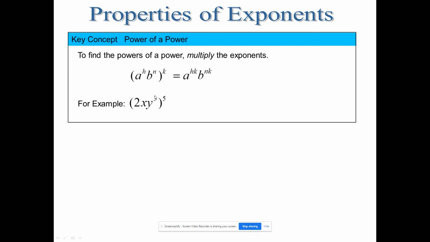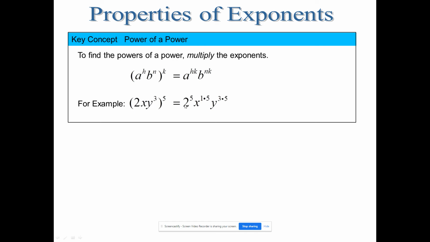So we're going to do 2 to the 5th. So 2 to the 1 times 5, which is 2 to the 5th. And then x to the 1 times 5. Ignore the 3 right now, which is x to the 5th. I should have put a 1 times 5 here. It's the same thing. And then this is y to the 3 times 5. So now you deal with the 3. The 3 is only attached to the y.